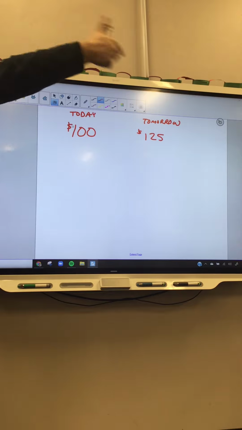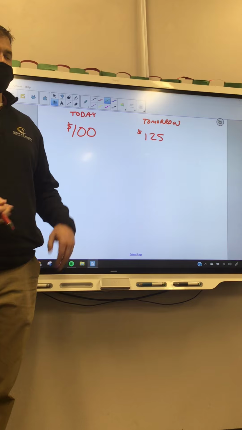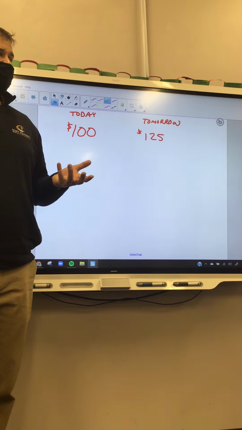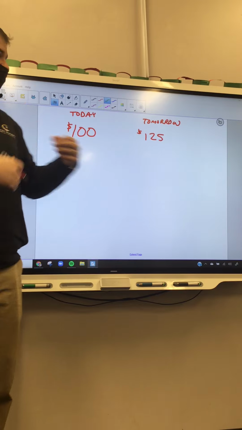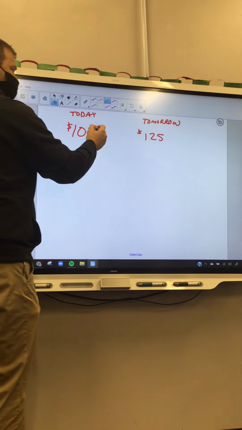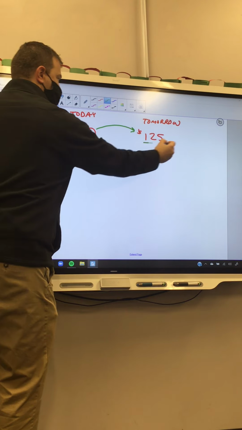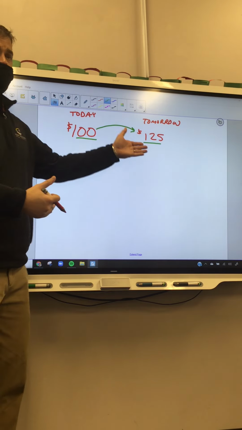Positive. Got to be more money than less money, right? So the question is, how much more money? And usually we're not talking about just shelling out money. But if you look at the stock market and ask how much my stocks, my mutual funds, went up or down, how much money did I lose or gain? We talk about it in terms of percentage. To go from here to here, is that 100%? Or is it more than 100%? It's more, right? 100% would just be 100.